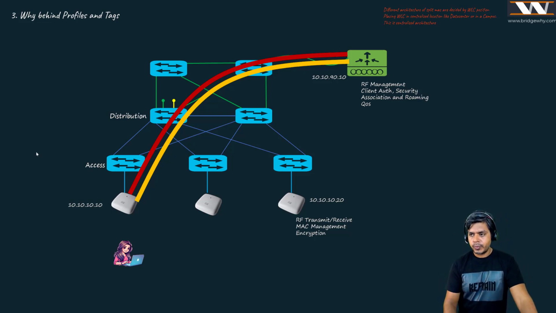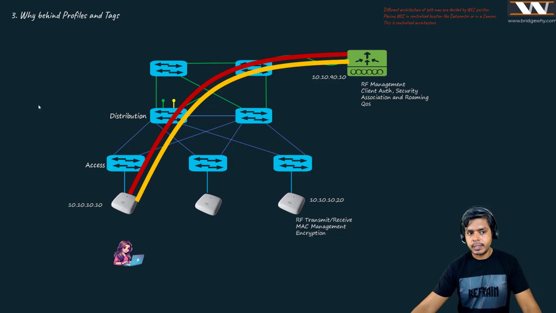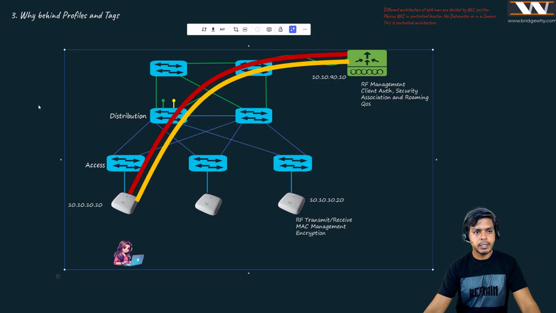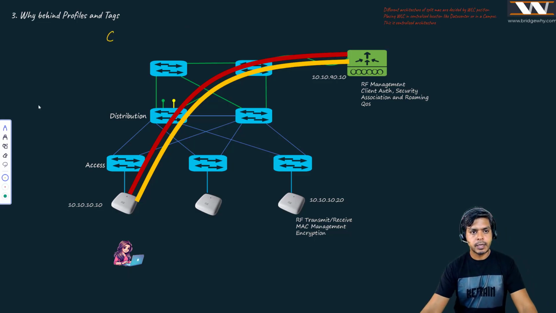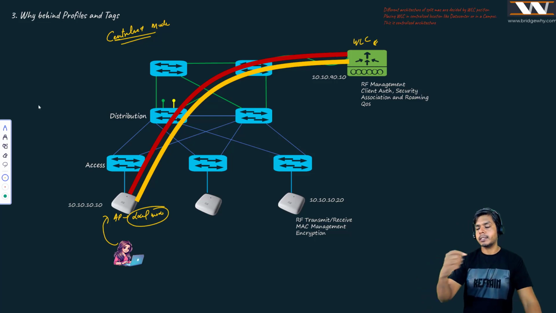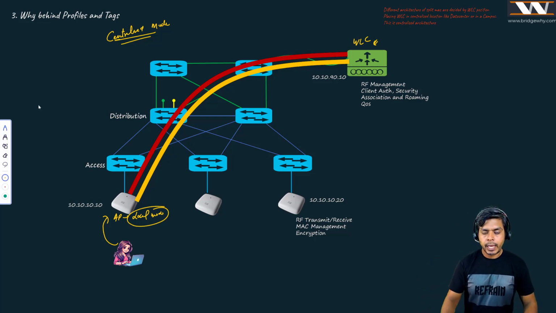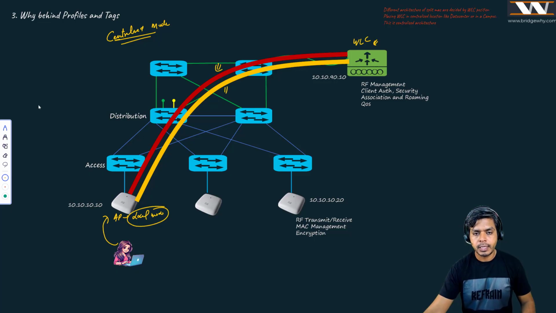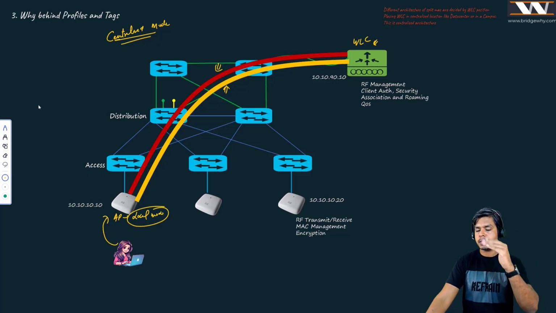So what do we want to do? We have the WLC here, and we are talking about the centralized model. In the centralized model, we have the WLC and we have this access point in local mode. What is the meaning of local mode? When Anjali sends some data, this access point is going to deliver this data to the WLC, and then the WLC will eventually send this data to its destination. And we have the CAPWAP control tunnel and the CAPWAP data tunnel. Control is for the control messages between the access point and the WLC.